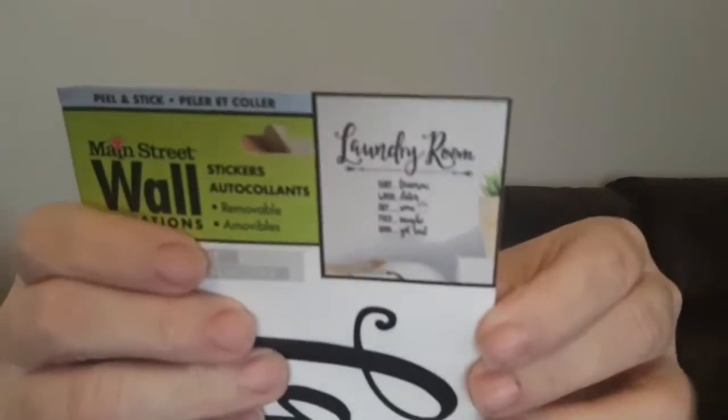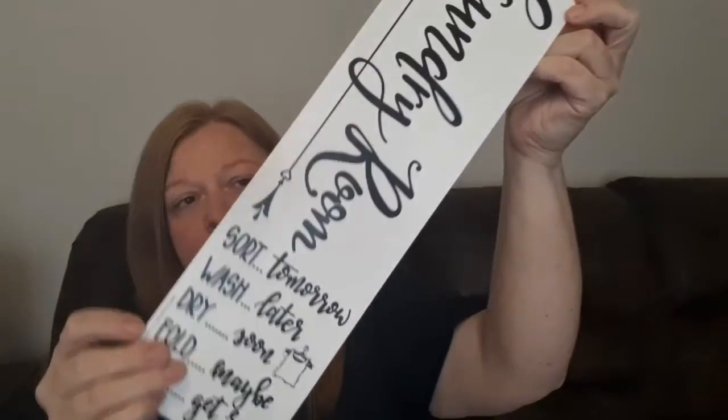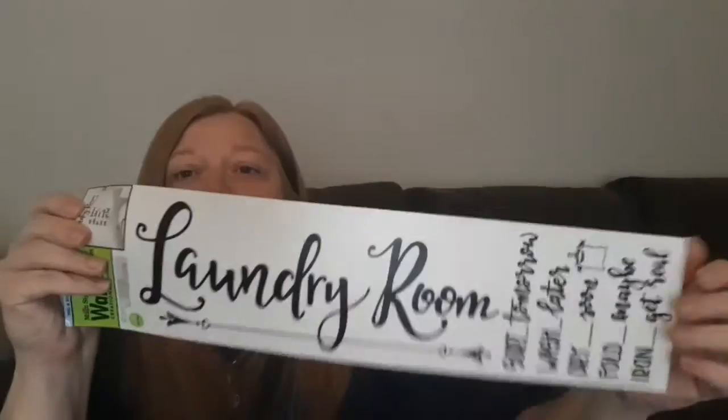And then this one says laundry room, and then it has sort tomorrow, wash later, dry soon, fold maybe, iron, get real. So I thought that was really cute. I figured I'd put that in my laundry room also. And it looks quite farmhousey. So anyway, I went ahead and grabbed that one.